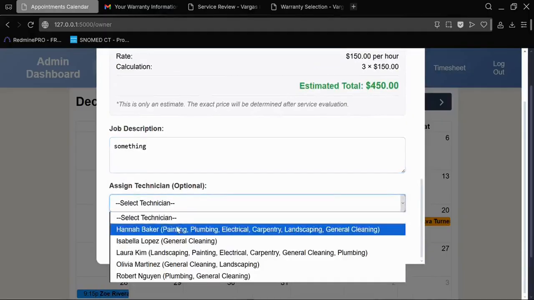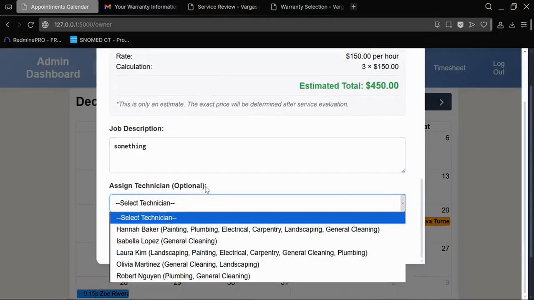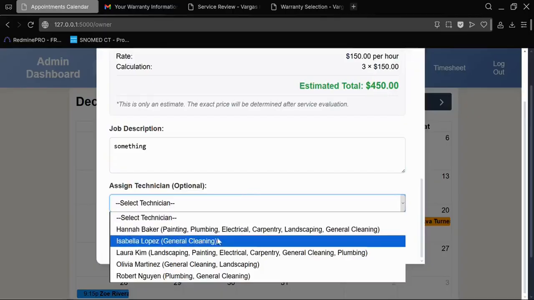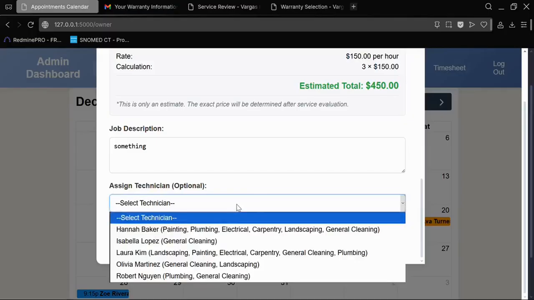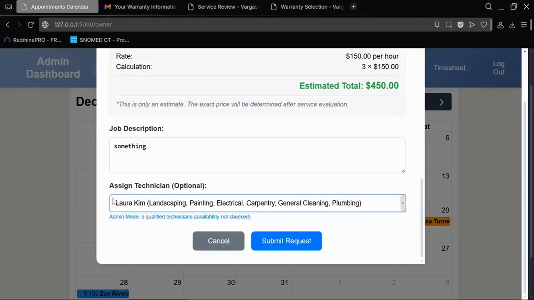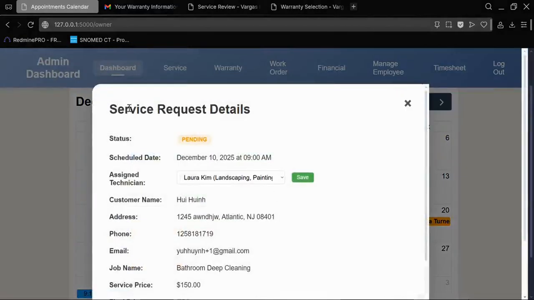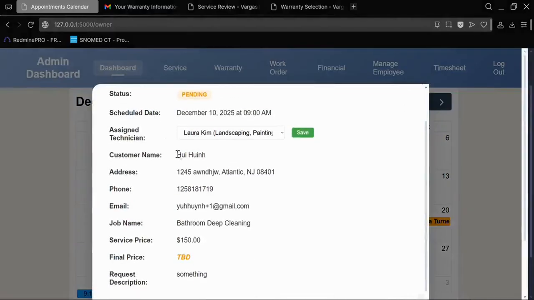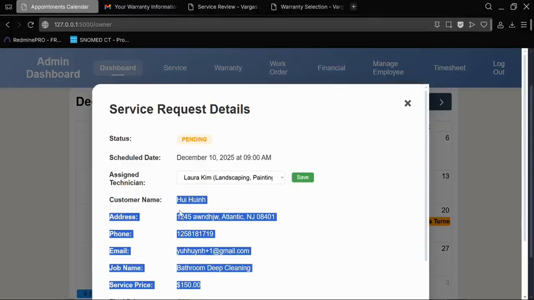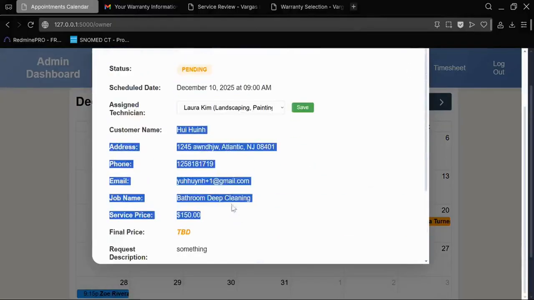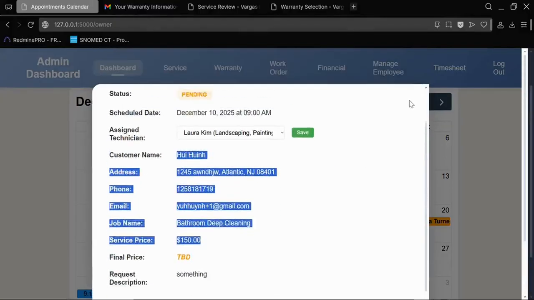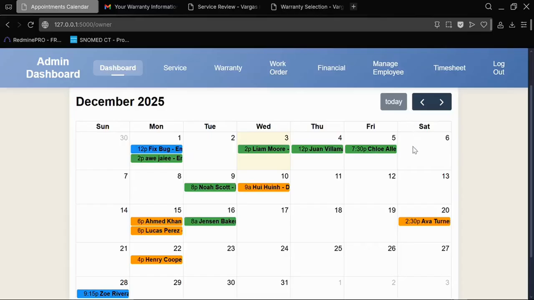So at the final stage, the admin can assign all the technicians that are qualified for this job, like they have the required specialties. The admin does not need to consider the time availability that they submit because they need to be flexible and communicate directly with the employee if they manually created the appointment. Then a new service request is created, and the admin just needs to proceed on normally, just like the others.